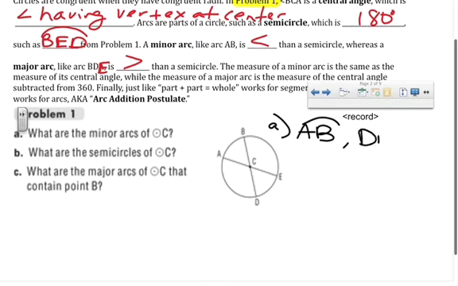DE. Okay, I'm sorry, I heard something. BE is also a minor arc. And that was almost spoken hesitantly, like, maybe it's a minor arc. That brings to mind something I want to point out to you, ladies and gentlemen. Just because that arc BE is formed by an obtuse angle doesn't matter. It's still a minor arc because it's less than 180. So yes, AD will also be a minor arc.